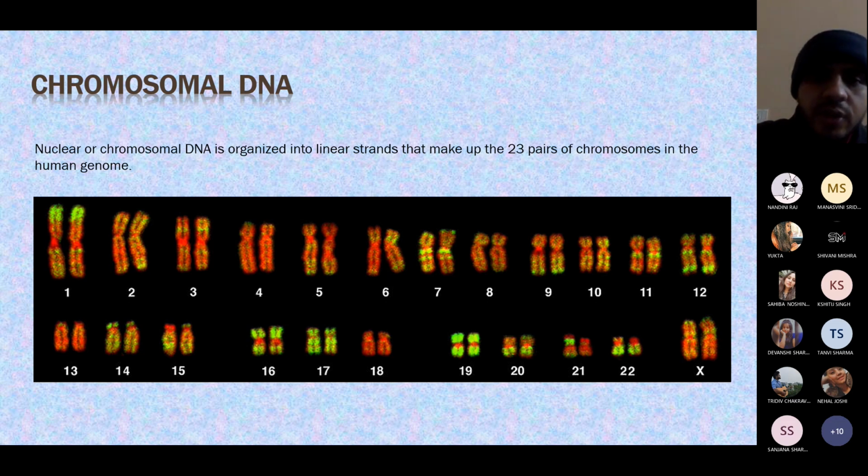Okay. So what name should we give to the larger arm? Just as the smaller arm is called the P arm, the larger arm we call the Q arm. P, Q, R, S, it is just P, and next to P is Q. So Q doesn't mean the larger. P is the petite, smaller one, and Q is the larger one because after P came Q. For the larger arm there is no clear definition of why we call it Q. The smaller arm is P, and the larger is Q. These P and Q arms exist because of the location of the centromere, which gives asymmetry in the sizes of the arms.